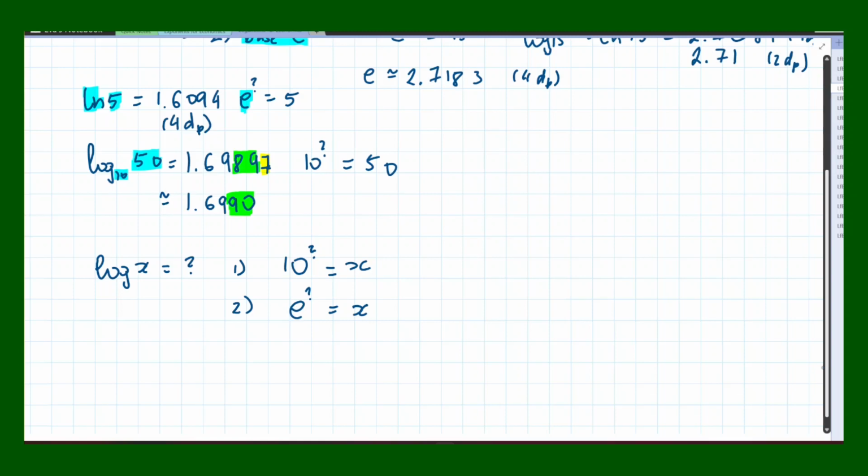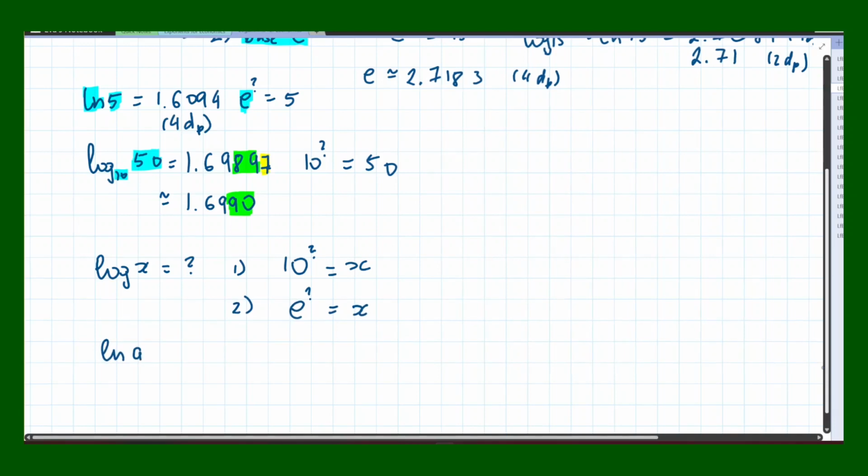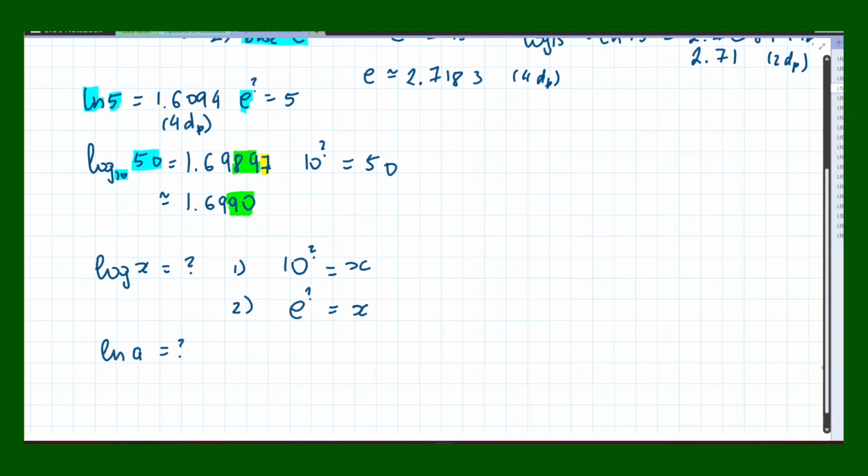So in this case, I have to treat the whole expression as an unknown expression. Another example. I've got ln a. Again, I don't know this value. I cannot replace this with a number. This is not a number in disguise. I have to raise e to some power so that it would be equal to a. Again, this is an unknown quantity because I don't know the value of a. Therefore, ln a is also an unknown quantity together.